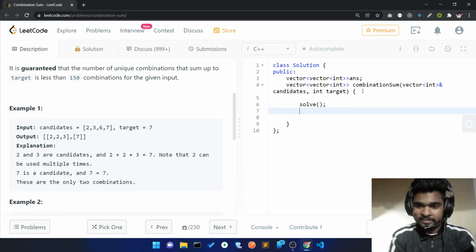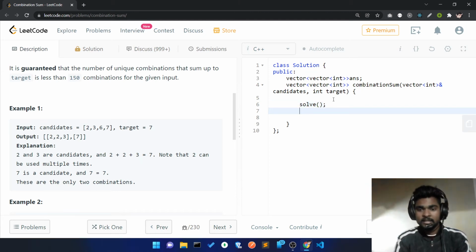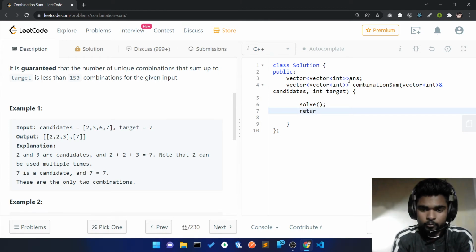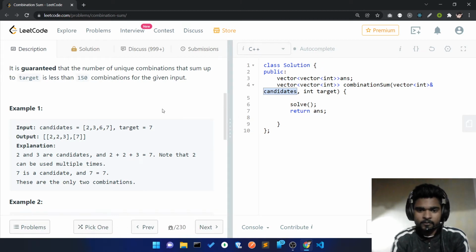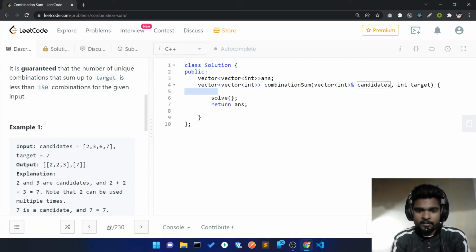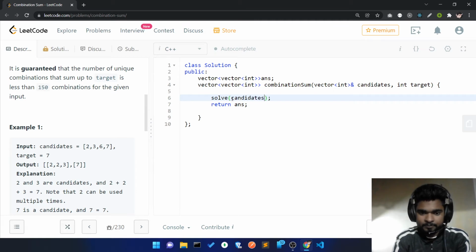So I assume this solve function generates all the combinations and stores them into this answer. After all things are done, I have to return this answer vector. So let's now think about how many parameters are needed. I'll pass this candidates, so I'll copy it here. Oh, let me resize the IDE for better clarity.